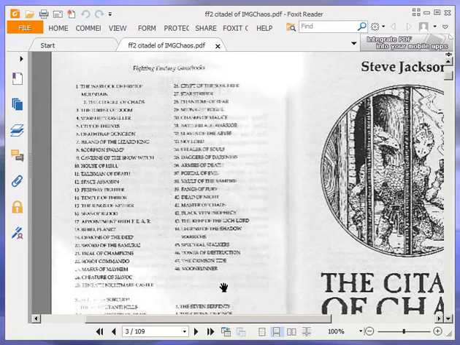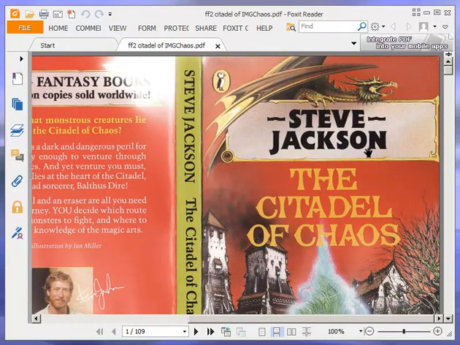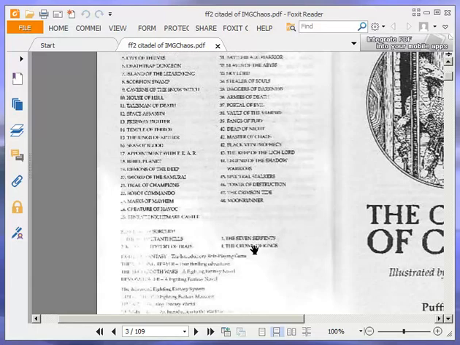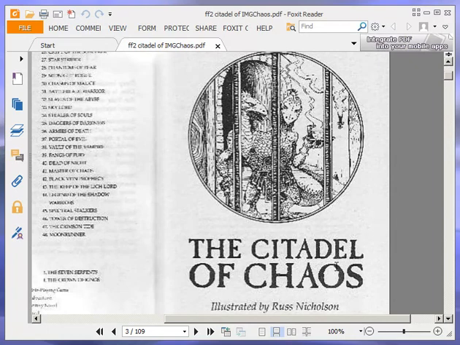Okay, there are the other books in the series, if you can read them. This book is not the first edition. The first edition didn't have covers like these, with the author in bold like that. So I know that this isn't the first version, and that just confirms it really. The rest of this series are listed inside the book like this. Okay. The Citadel of Chaos, illustrated by Nicholson.